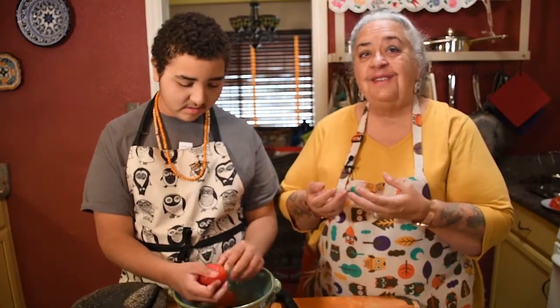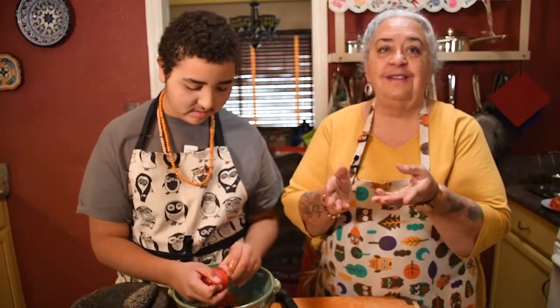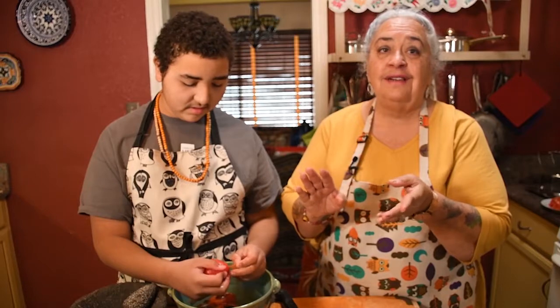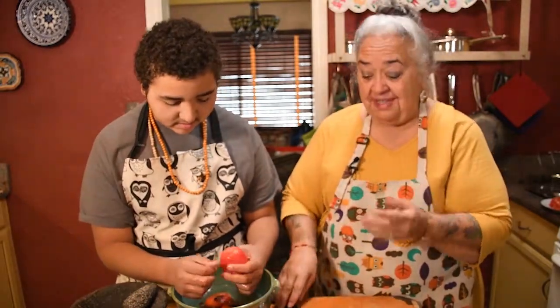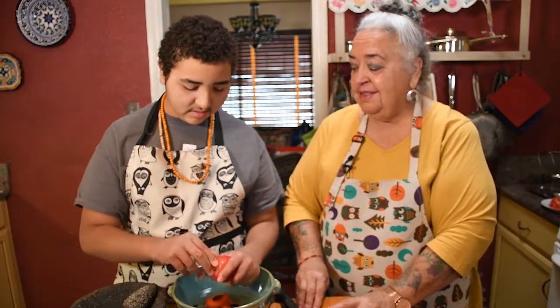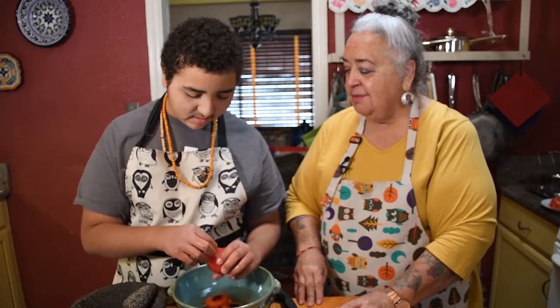So sometime in my childhood, she put the molcajete in the backyard and it just stayed back there until I got in my 20s and then I went and got it. Because I wanted to know how to use it. So it's a real special gift to me to be able to teach Joaquin how to use the molcajete.